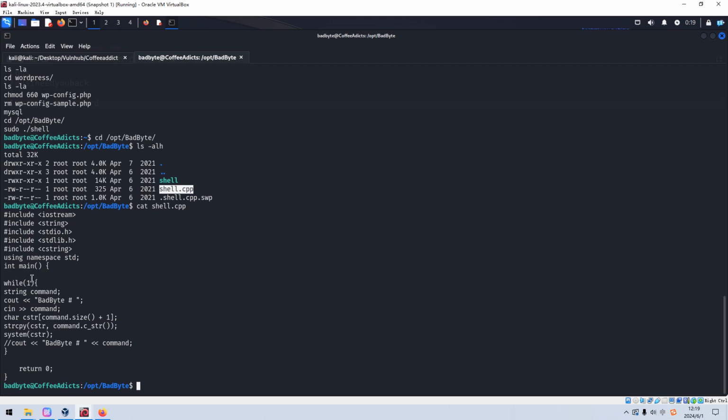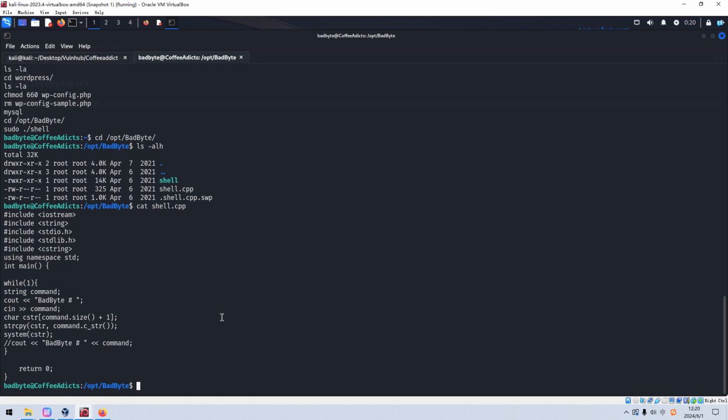It looks like this is an infinite loop, and then this line defines the string, the command, and then it waits for the user's input, and this input, or the command, will be put into the variable. Okay, command, and then it will do the copy, and then execute the command.